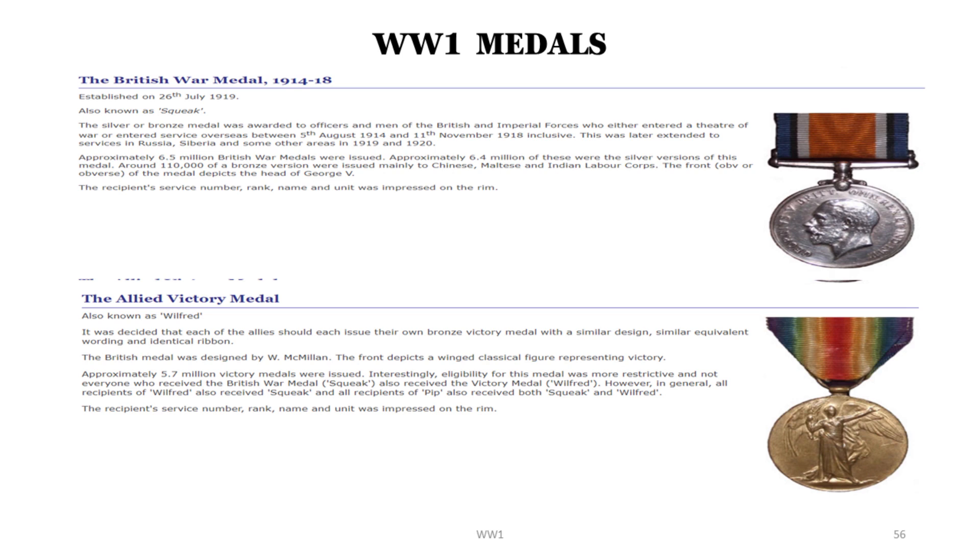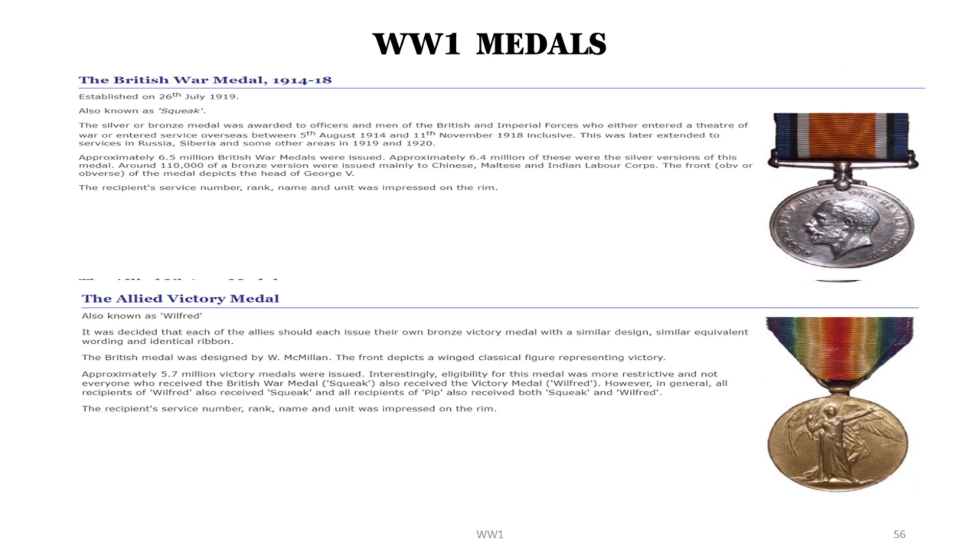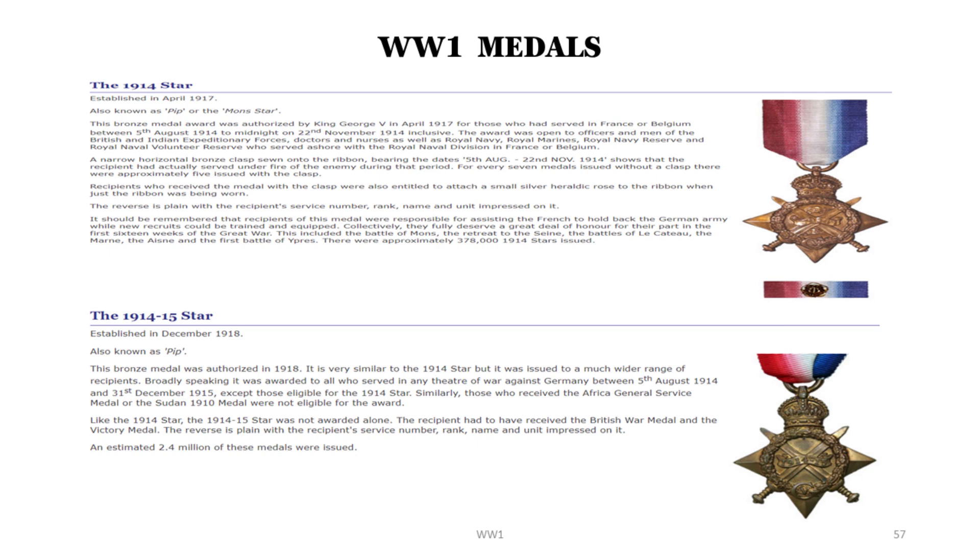If somebody comes to you with medals, you've got to be able to distinguish what type of medals they are, so get yourself a photograph of the various medals. This is only a sample — there are loads more medals issued. In my record system I have a picture of every medal issued in that conflict so I can identify the particular medal. Thanks to Tony tonight who brought along his grandfather's medals — on the milled edge of the medal you'll find who they were issued to, and in the case of the star it's engraved on the back. Then there are the 1914 Star and 1915 Star — these are common ones, but there are other awards that were issued as well.